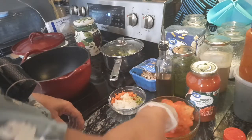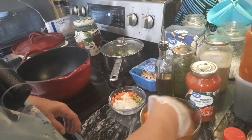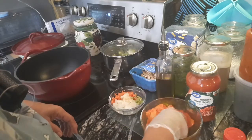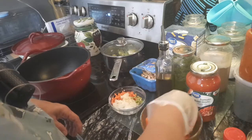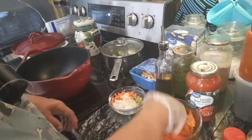You don't need salt with this type of seasoning. It already has all the spices and everything, believe me, salty enough. Unless you really like a lot of salt. I mean, do your thing.